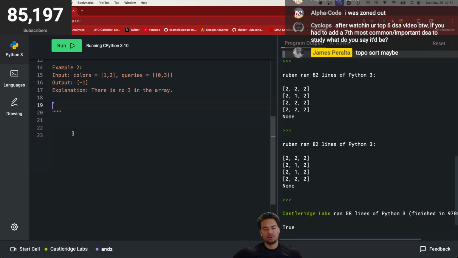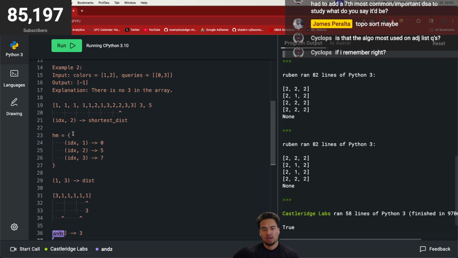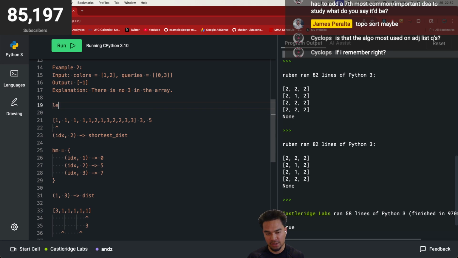Could you command Z? Could you delete it? Are you familiar with prefix sum or something? Yeah. So what you're gonna do is maintain a left hash map and a right hash map.